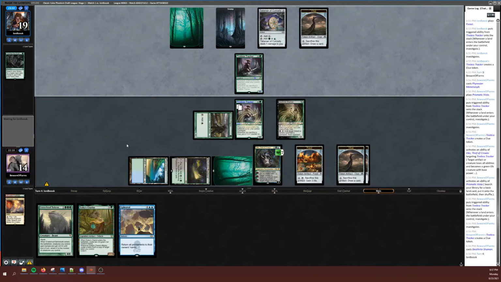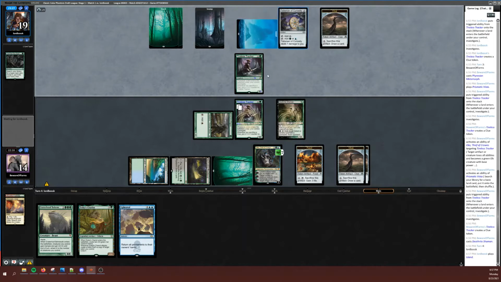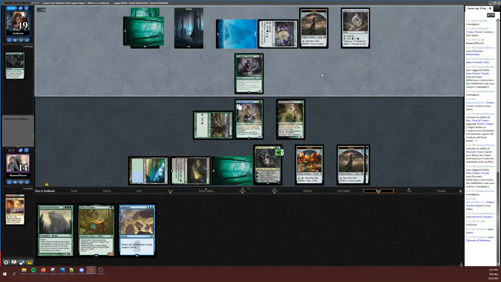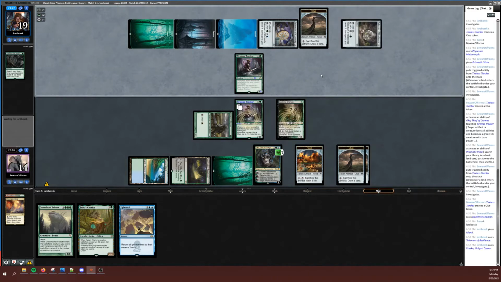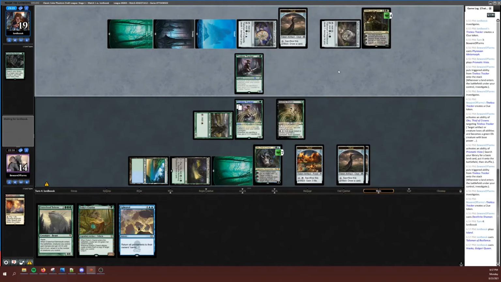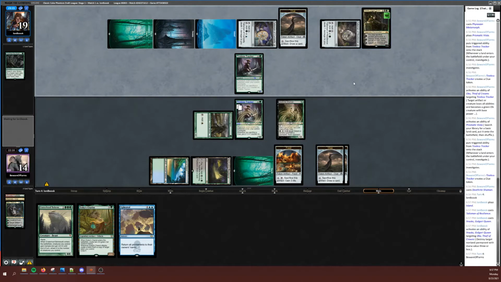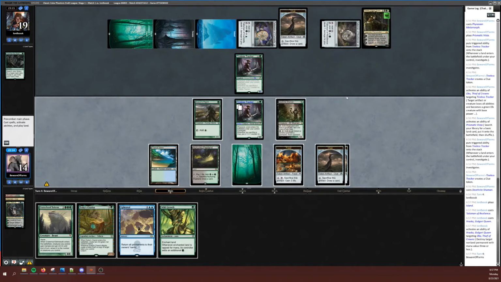Opponent didn't attack Oko, which is a little surprising. Looks like I'm getting a bit of lag. The screen might be a little too big, so I'll probably try to reduce that before the next round. And they've got a Vraska, and that's going to kill my Oko. You got it. Makes sense. Seems good.